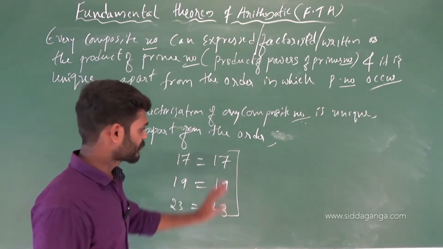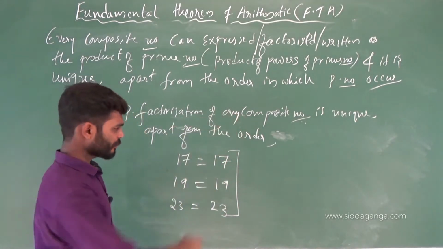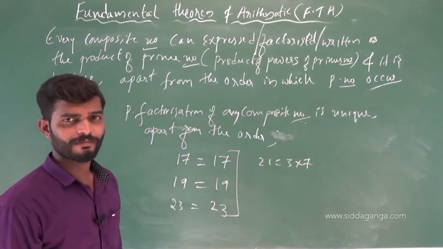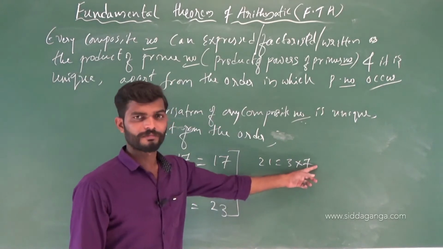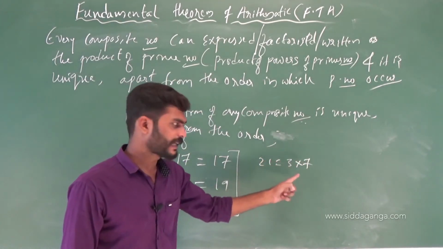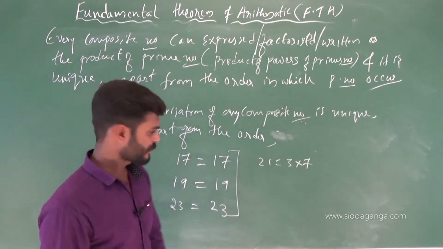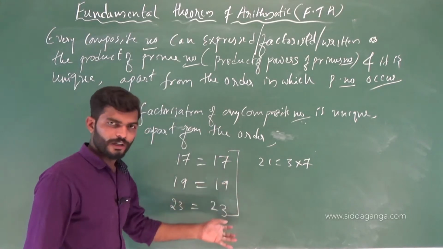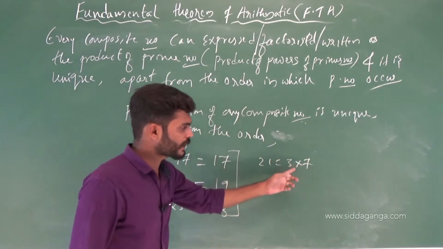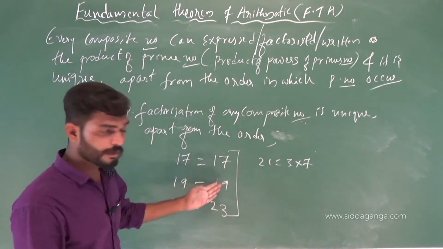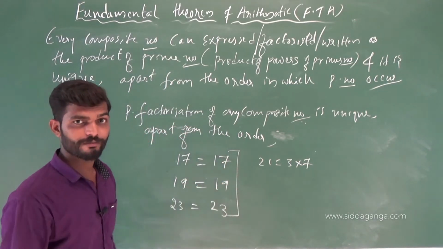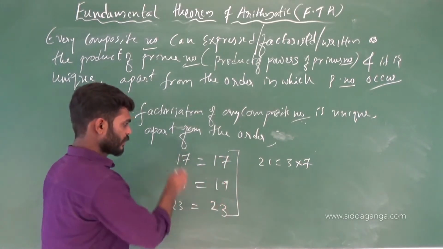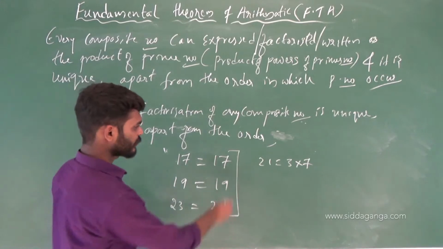Following? So that's why we can say, 21, 3 7s are 21, right? A composite number can be expressed as a product of prime numbers, FTA. A prime number can also be expressed as a product of prime numbers. But there is no product, here only a single number is there. Here two numbers, okay, we can say a product is there. Here only a single number, no product. So don't use this statement, sir? But still we can do that, assuming that there is 1 here.